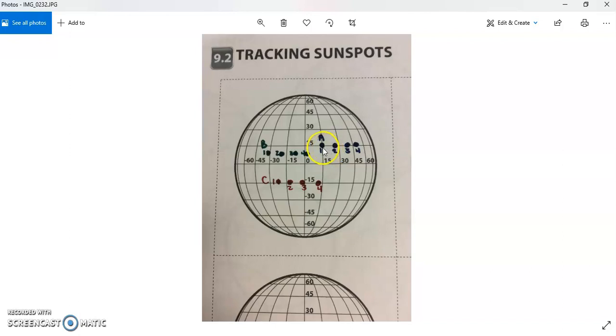And you can see that over time it appears that the Earth is actually rotating on an axis. Okay, so the Earth is, the sun, I said the Earth, the sun is actually rotating on its axis. We can see that from our data because each day you can see that the sunspots are in a little bit different area. Now you've got to think about the sun. It is a big ball of gas. It is not any solid material like the Earth is. It's a big ball of gases. But still, those gases can circulate. They can rotate.